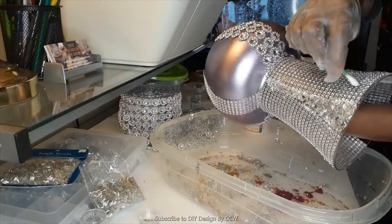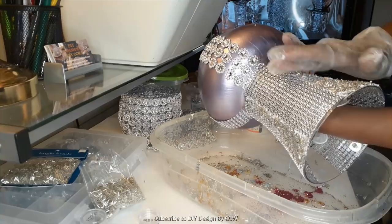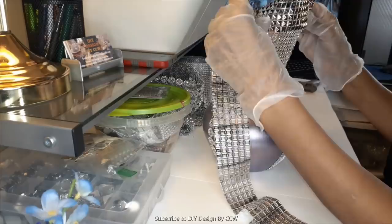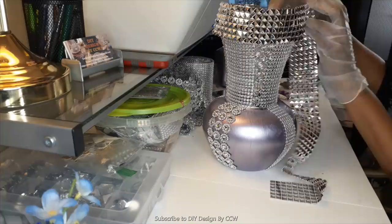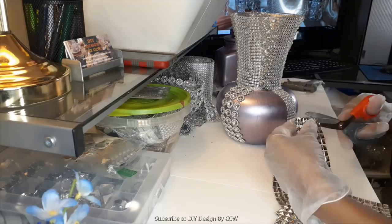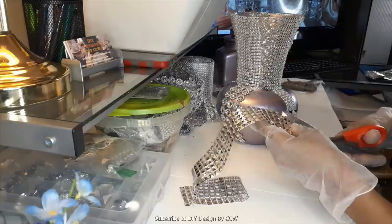Now, what you see me doing there is, again, I got a little Mod Podge on my bling wrap, and I'll just use a Q-tip dipped in water and dry on one side to clean that up. Now, what I'm going to do is go ahead and apply a little bit of bling wrap to the top. What I'm using here is a fabric trim, and I had bought what I have here at Joanne Fabrics, but I have since found that it's much cheaper at eFavormart.